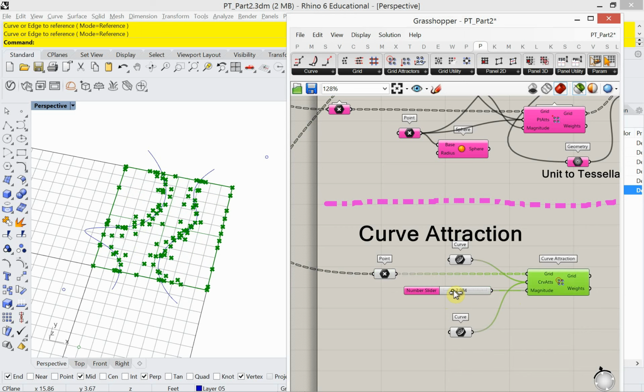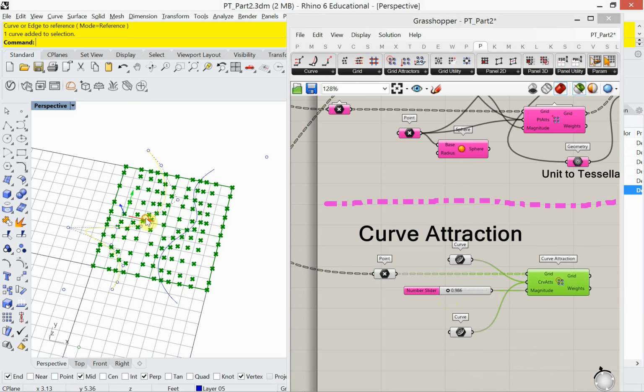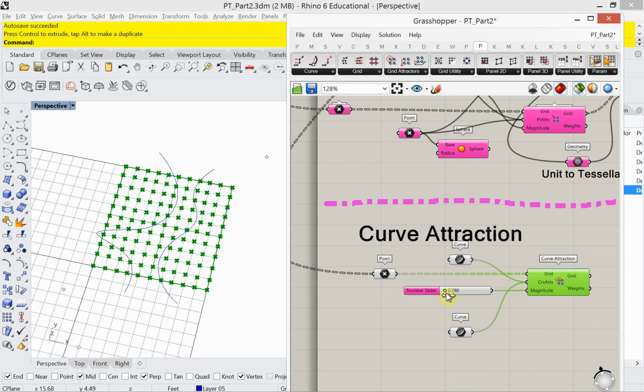You see that's a pretty high magnitude, so the grid is attracting itself, or organizing itself, toward the curve. Let me move this curve in a little bit. Okay, I think you get a good sense of what's happening there.